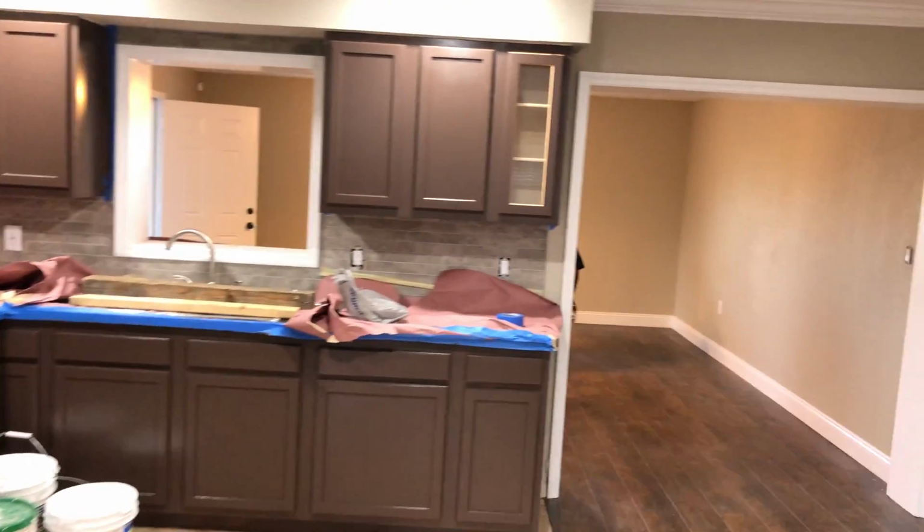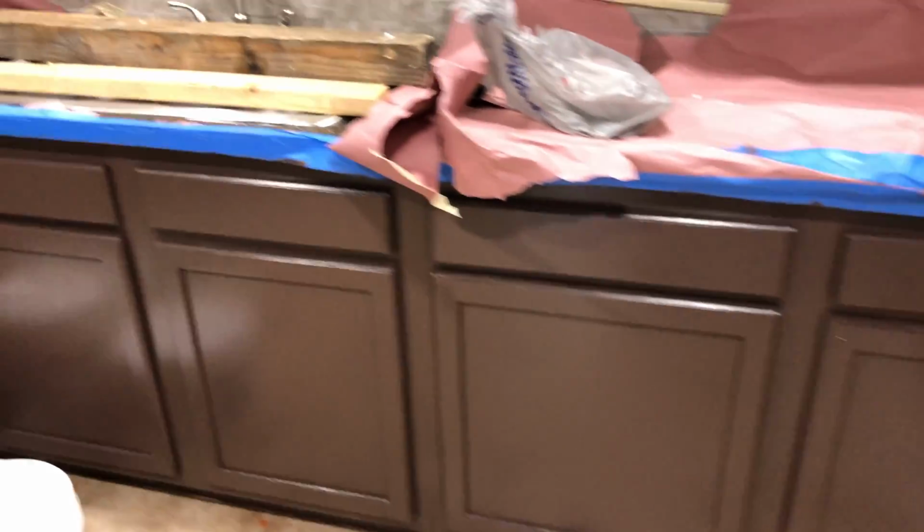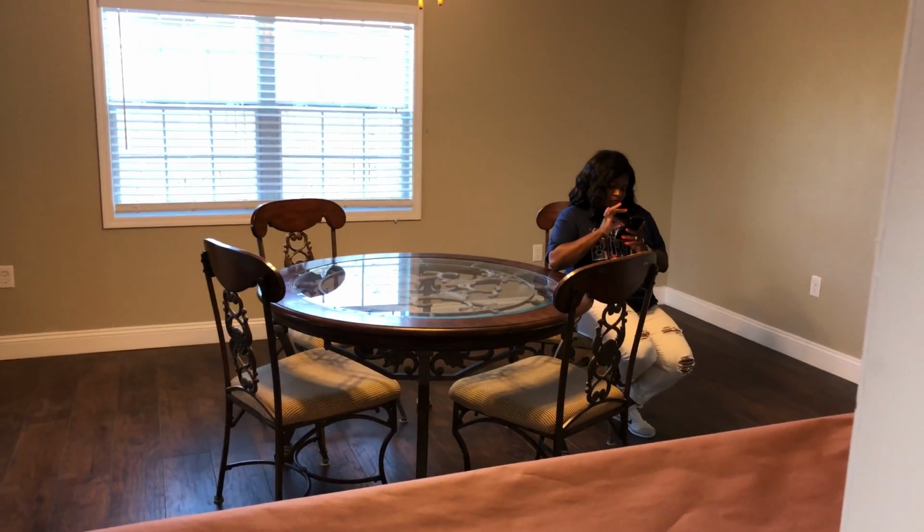Go ahead, Gail. We getting these cabinets squared away right here. We're working on them now, getting them painted up and getting them right. We're gonna have them all. Look at this top that we did. Oh man, new sink. Look at this window trimming, y'all. This was the back of the house, and we knocked that out. Now your children, you could pass some food through here, and they sit there while the adults right there eating.